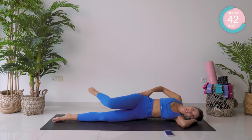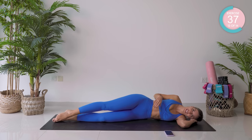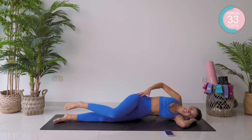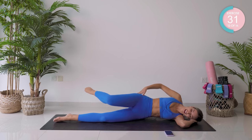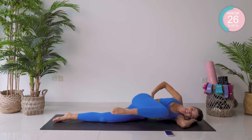You want to concentrate, if you can, on trying to lift the waist, even if it doesn't physically lift, just getting this upper hip downwards is going to help get you into that Pilates correct neutral spine. Okay, we're now changing direction.